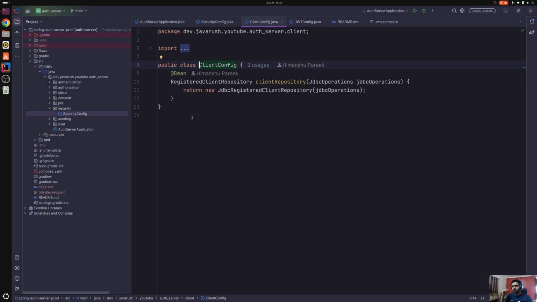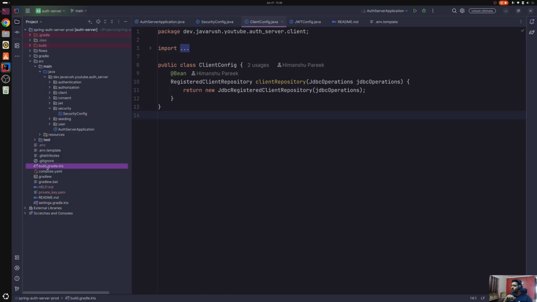The Spring Authorization Server already provides this implementation, JDBC registered client repository, so we can just use that. It needs these JDBC operations, which we can inject. For that we obviously need the dependency to interact with the database. We are using a PostgreSQL database.